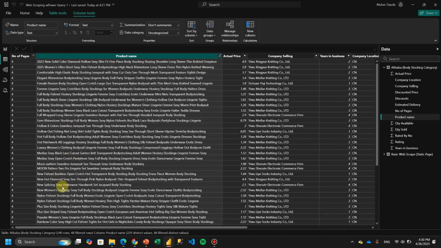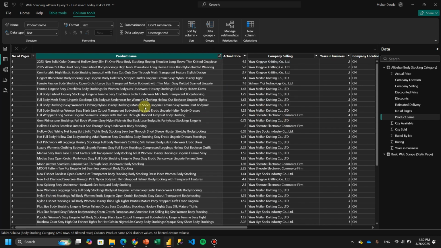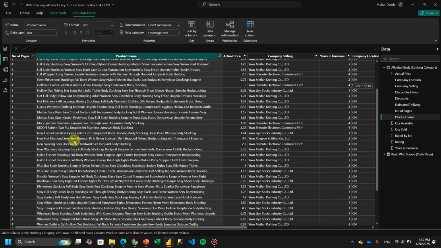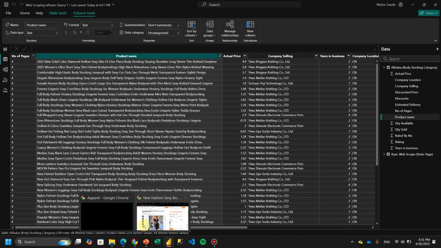New fashion sexy lingo. Okay, I don't find this here too. The name might be different, how they write it on the web page. But everything there, it's what you already have.